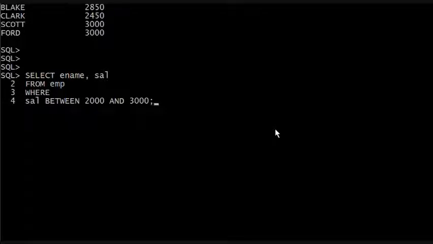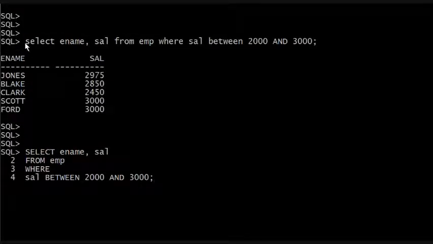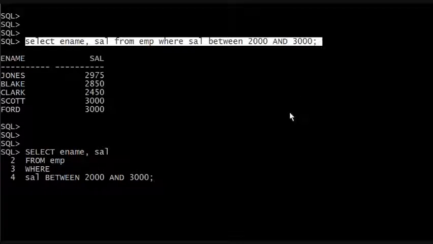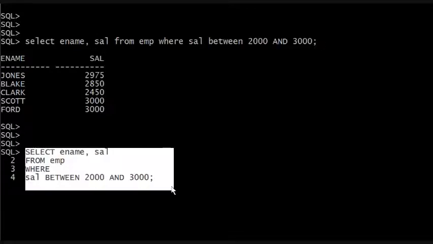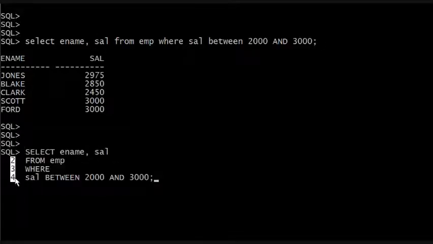I want you to analyze that statement. This statement is the same exact thing as this statement. Same exact statement. I prefer to write everything on one line unless I'm doing subqueries, and we'll get to that later. But just look at these two statements. They're the same exact thing. And we already went over what these numbers are. These are just the different lines that you have an opportunity to finish your syntax.